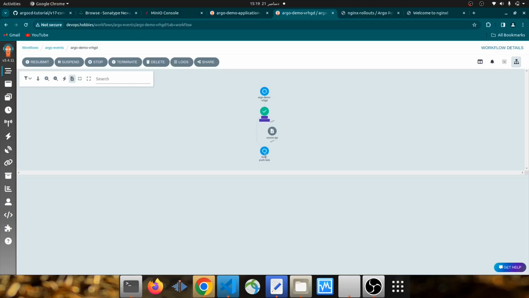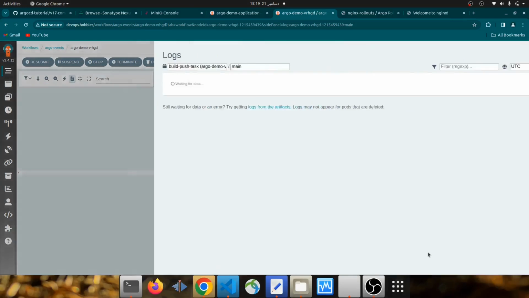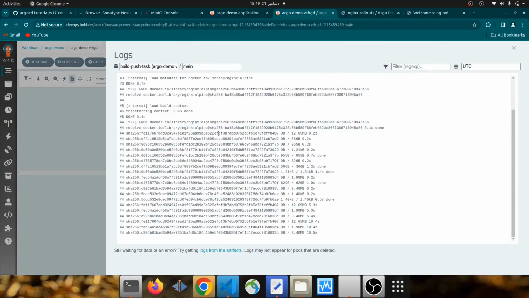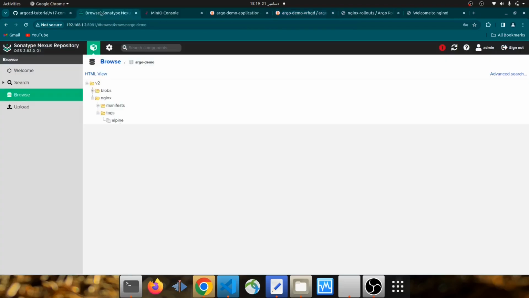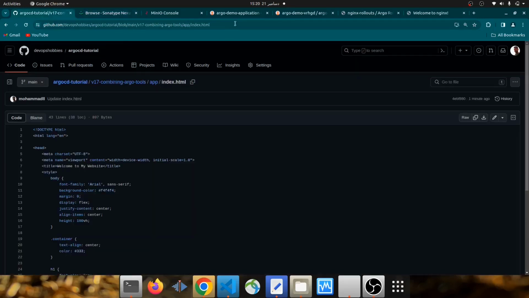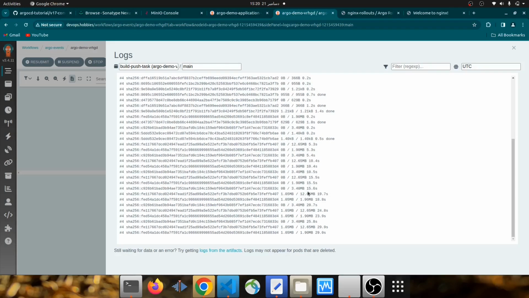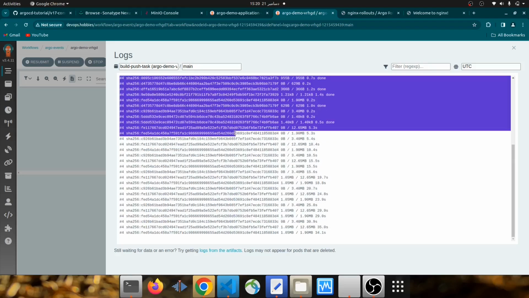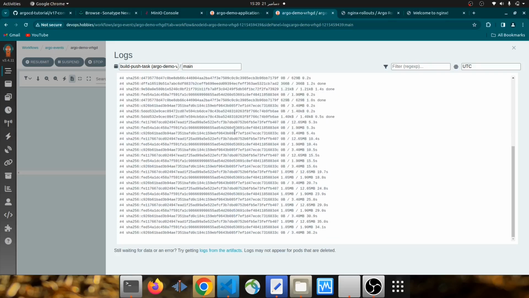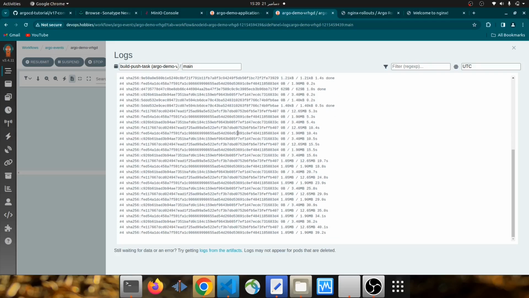Very good. The second task is the build and push task. It first wants to build the Docker image, as you can see, and then it will push the new Docker image into my Nexus registry. So after that, if I refresh this page, we will see a new tag here alongside Alpine. Okay, I'm going to wait for the final result of building my application, and after that, I will unpause the video. For now, I pause the video.